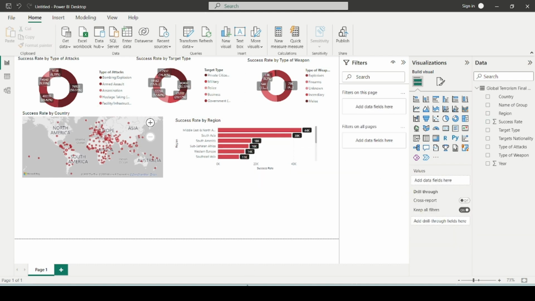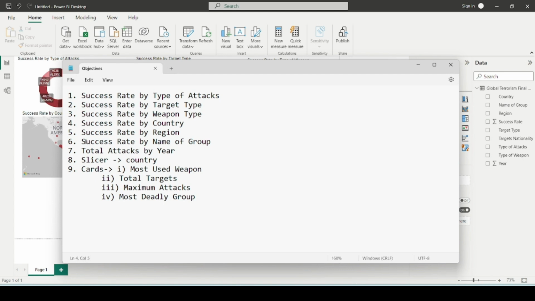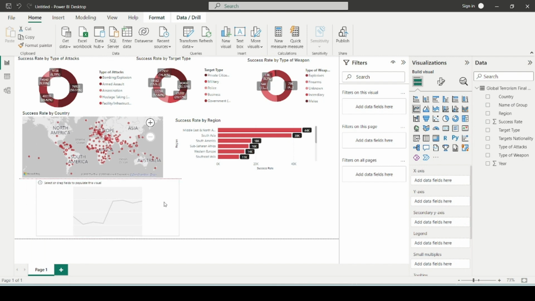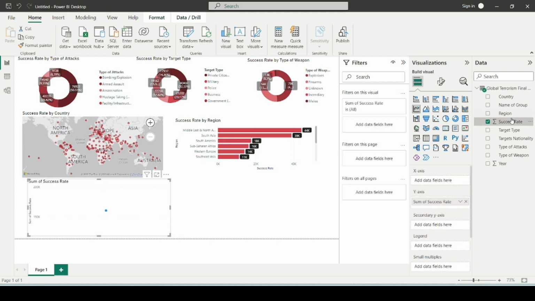Okay, our next step is going to be success rate by name of group. Okay, success rate by name of group. For this purpose, select line chart, success rate to y-axis, and name of group to x-axis.